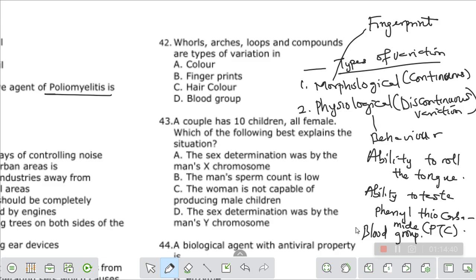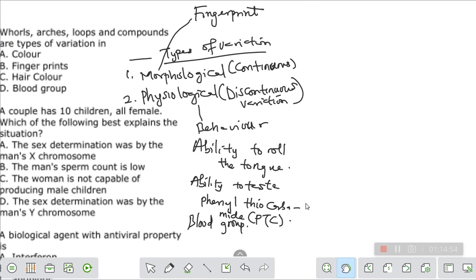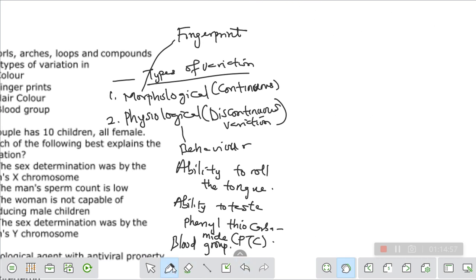So that's just about variation. Please try to read on that aspect too. I think I'm done with that aspect. Applications of variation: it helps us in crime detection, blood transfusion, and determination of paternity. It also helps us in medicine, in agriculture, and in classification of the human race.